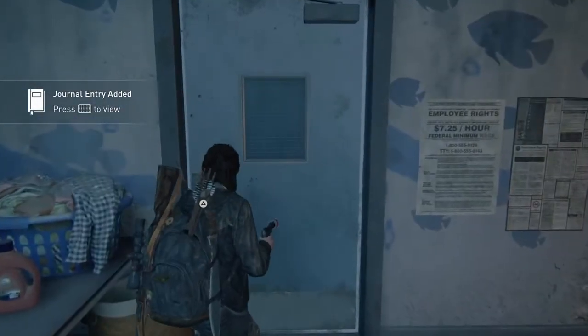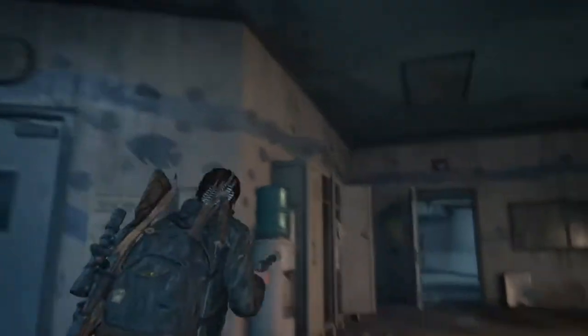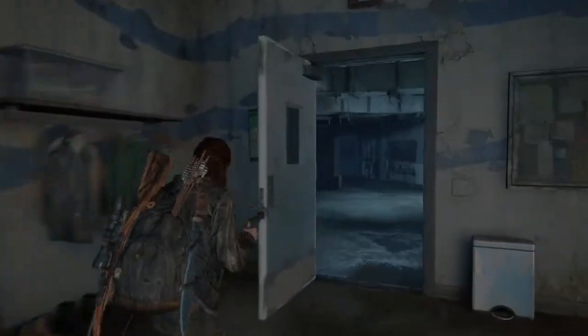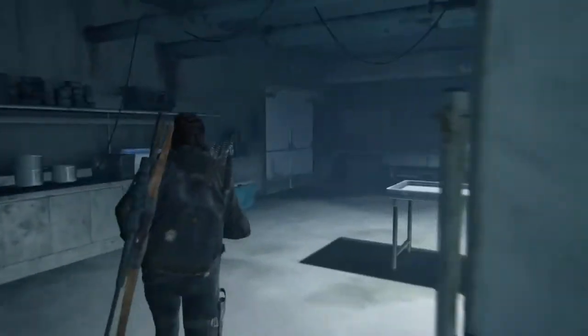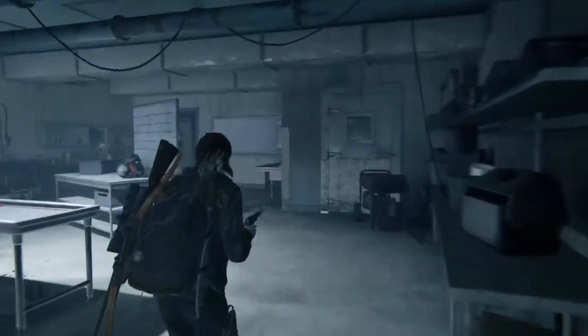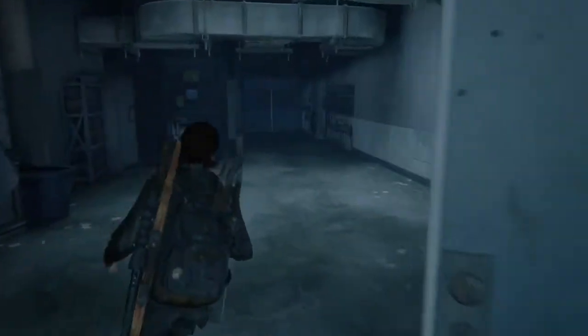Alright, so there's this door, which is locked. That's good to know. So there's those double doors down there, and then there's the double doors that are, like, over in this room. I'm gonna try this one first, because I feel like the furthest one away isn't gonna be progress. Yeah, so that one's locked. Okay, so we go through the other double doors. This seems promising.